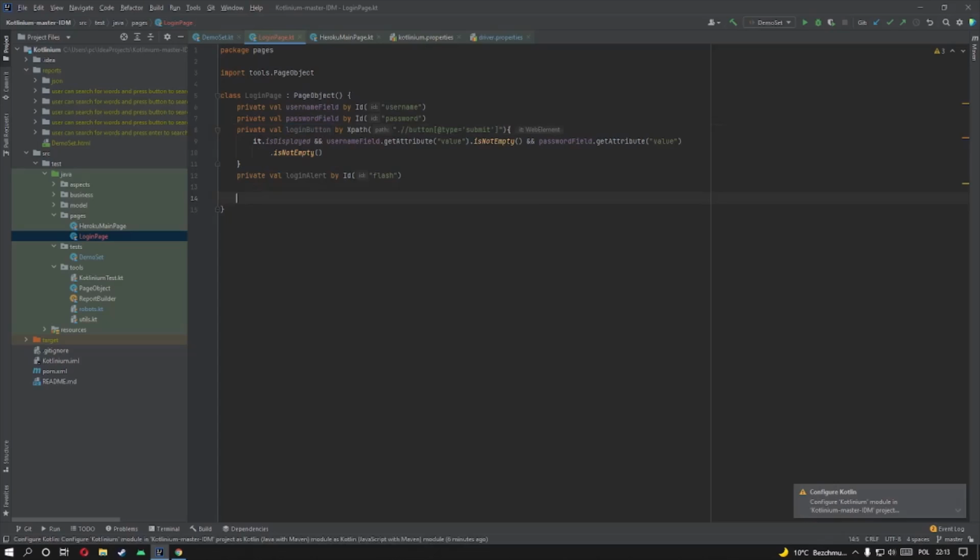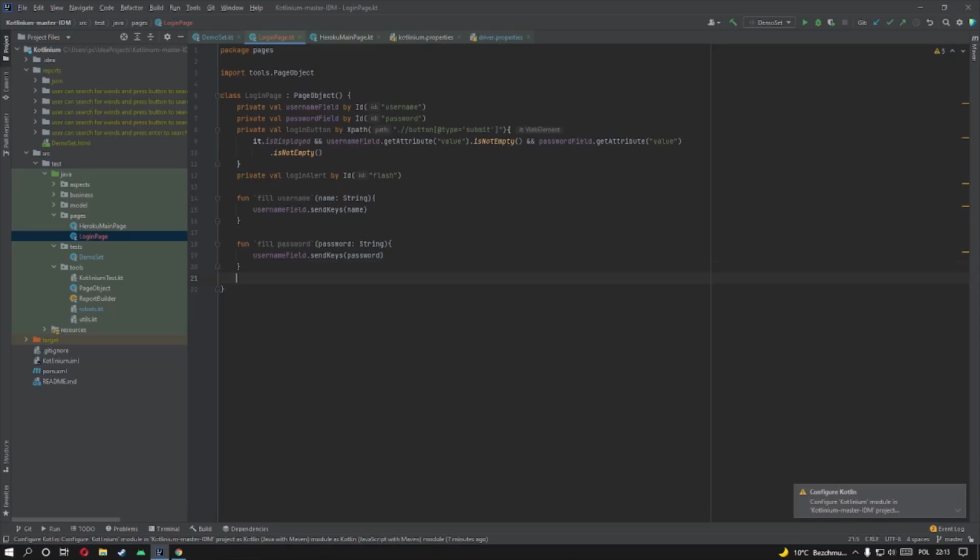So let's get started with the functions. Let's create a function for filling username. Just call it fill username, right? And it's going to take some string. Now what we're going to do is simply send keys to the username field with the name provided. Cool. The next method is going to be the same, just for the password field. So let's paste it down here and name it fill password with the parameter of the password. Okay, cool. We have those 2 methods.